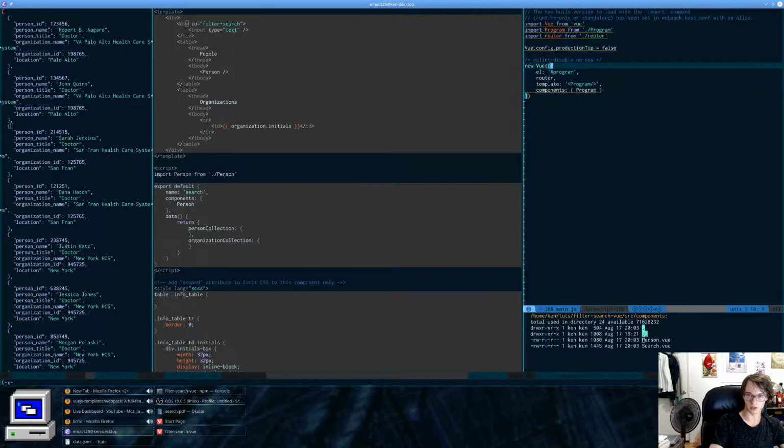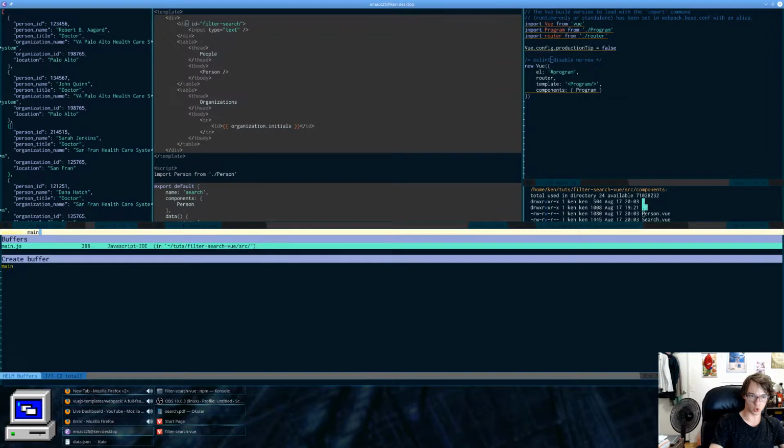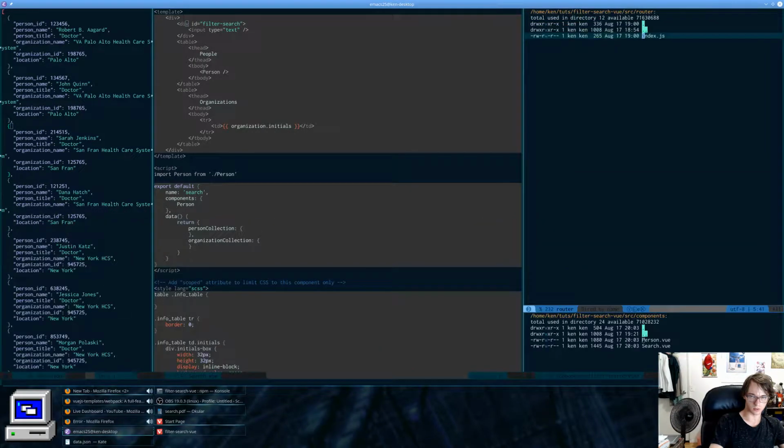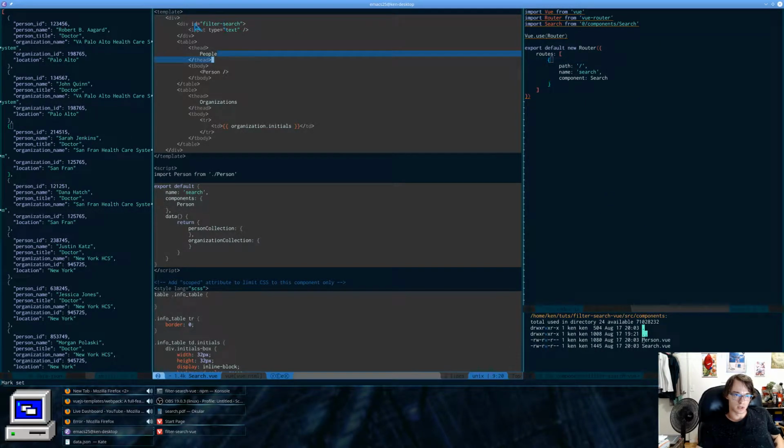Okay, it's loading from the router. I meant to go to the router. Yeah, so the search component should be loaded there, but for whatever reason it's kind of messed up, I guess.